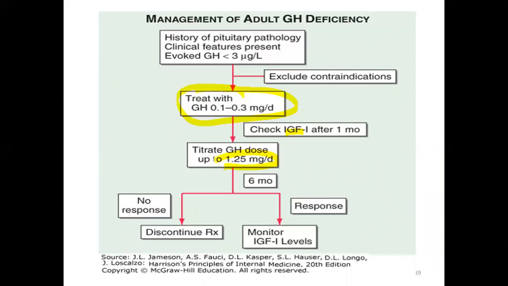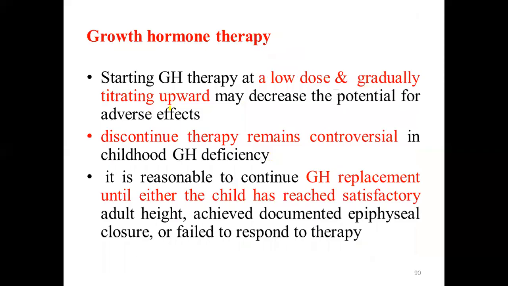If there is no response, there is no need for replacement therapy of growth hormone because of the risk. I will mention later what the risk of continuous replacement of growth hormone therapy is. Then, if no response, by the way, you have to discontinue and treat maybe underlying causes. If there is adequate response, you monitor the IGF-1 level in the serum. So, in short, this is how we are treating growth hormone deficiency in adults.